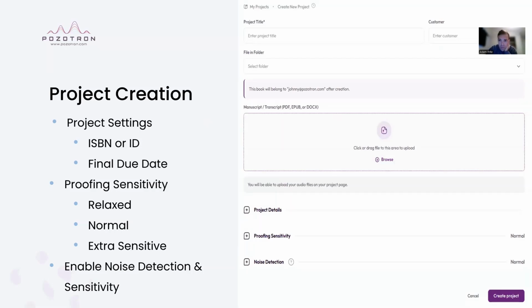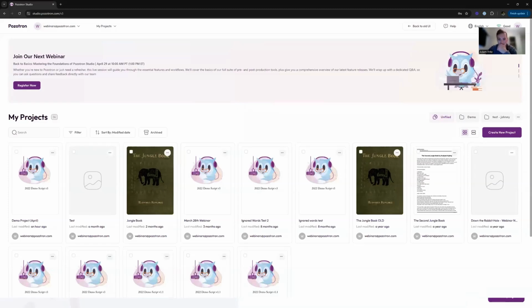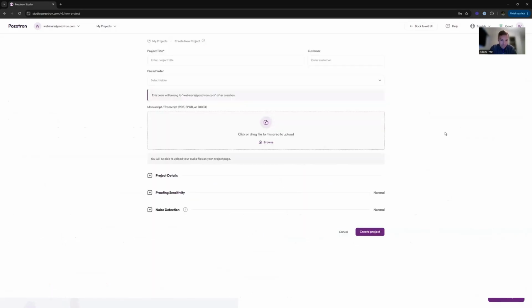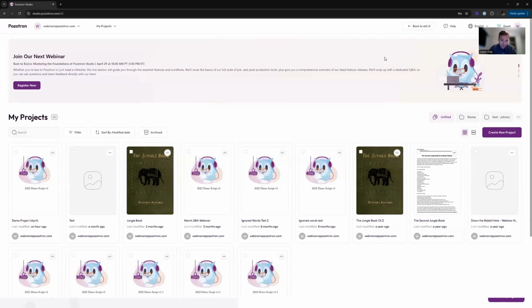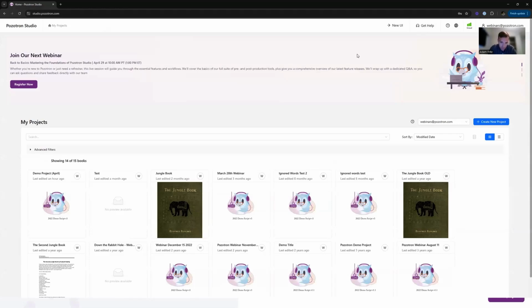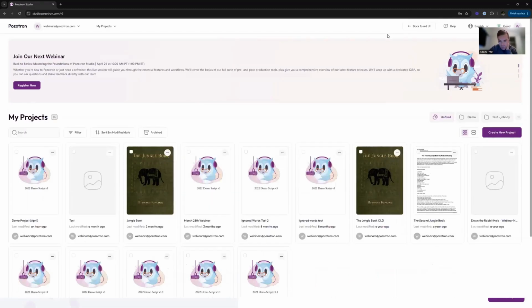Okay, I'm actually going to pull up Pozotron. So this is Pozotron. This is what it looks like when you get logged in. To use any of our tools, you do need to upload the manuscript, which you can do using this Create New Project button here. This may look a little bit different than what you're used to, because we did recently update the UI. If I return to the projects page, up at the very top here, you'll see there's a Back to Old UI button. If I click that, you'll see the standard look of Pozotron. So if it looks a little bit different, and you want to try out our new UI, just notice this little button up here. Not only does it change the look, but it also has some additional functionality.